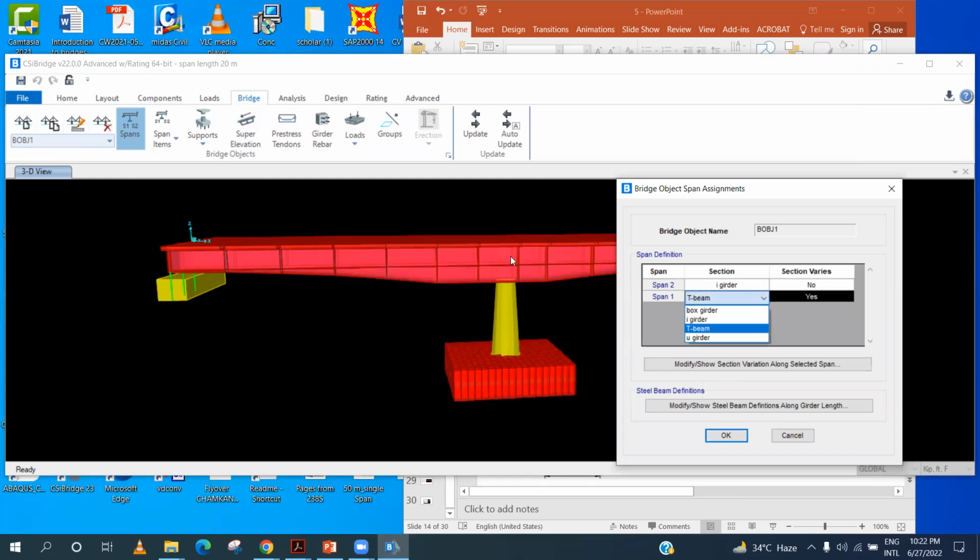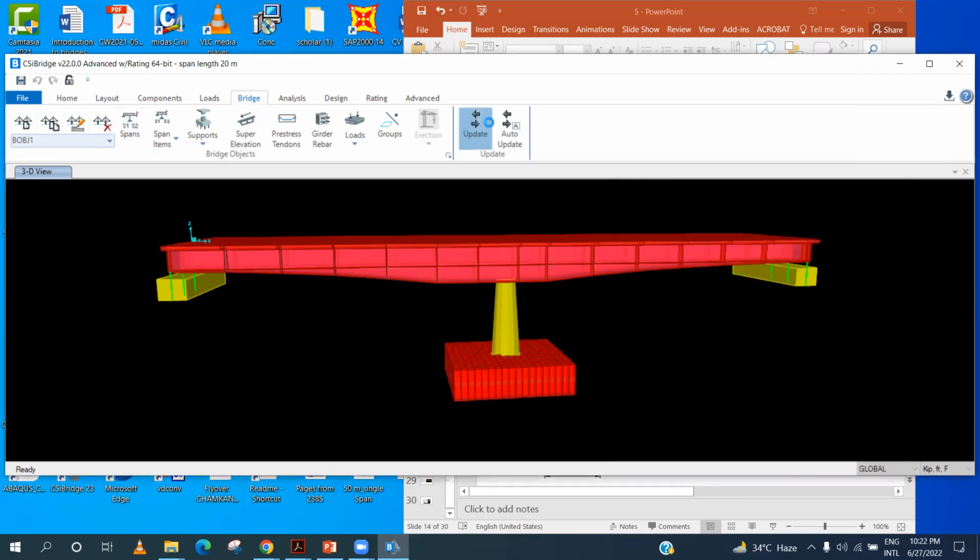If you have a bridge with a box girder section here and an I girder section here, and mostly in BRTs we use such a configuration. If you have different superstructures in different spans, then you can define them by selecting any one of these. So now I select I.